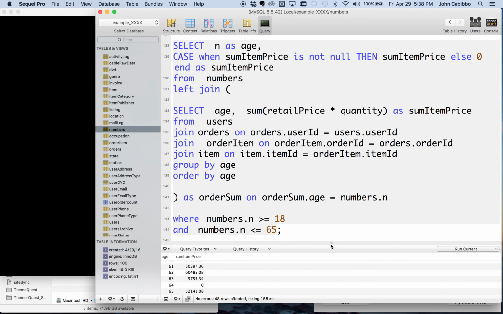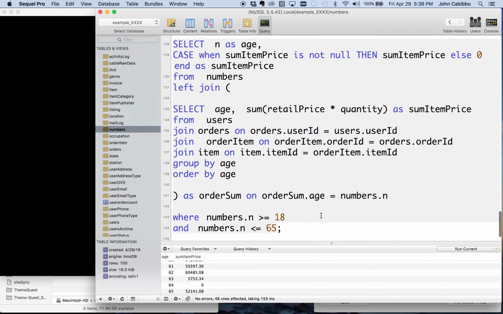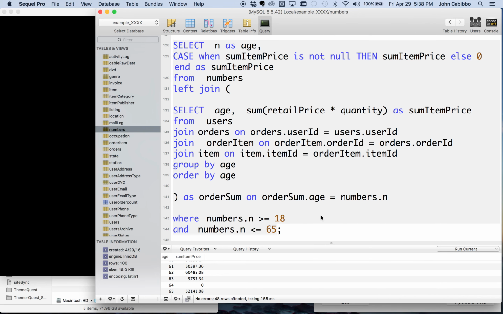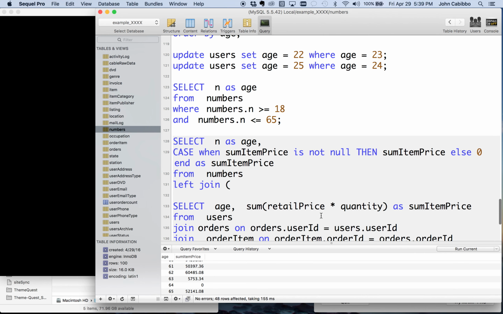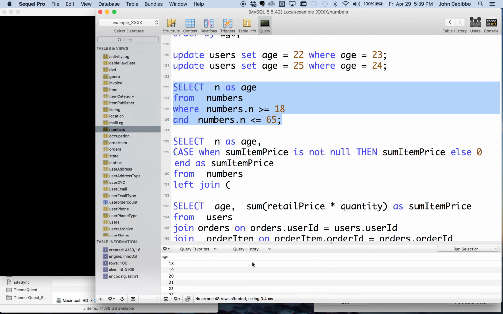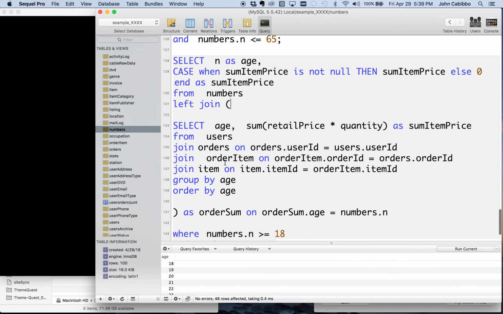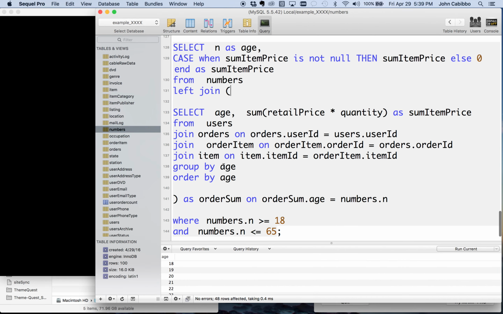So again, just to reiterate, numbers tables are really just a convenient way to mimic a for loop. Make sure you go ahead and select your first column first, do something like this, and get your first column where you want it to be, whether it's age, whether it's year, whether it's cylinders in a car, whether it's any of the numbers, and then go ahead and either use, like I did here, an inline view. You can also perhaps use a scalar subquery, but you can leverage that numbers table to go ahead and pull in that data.